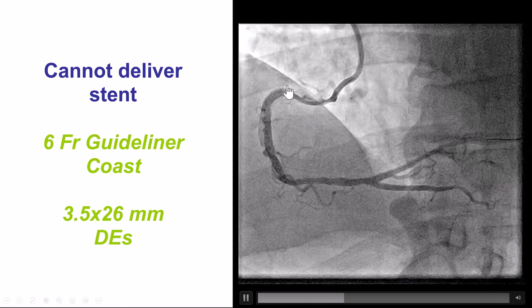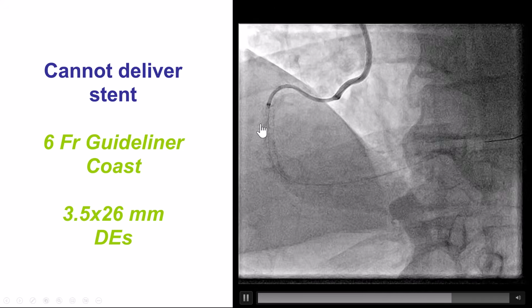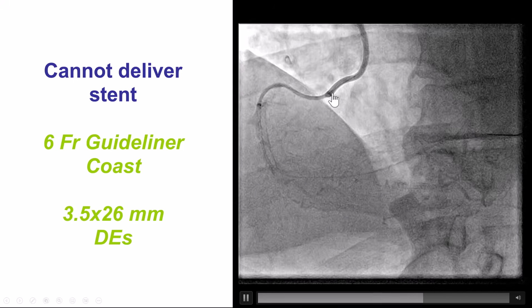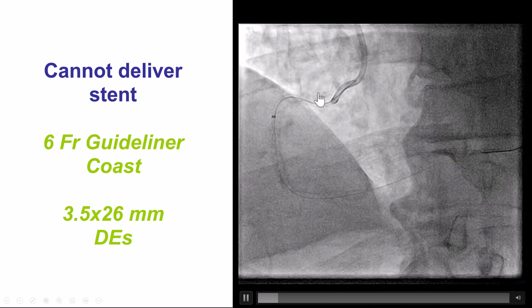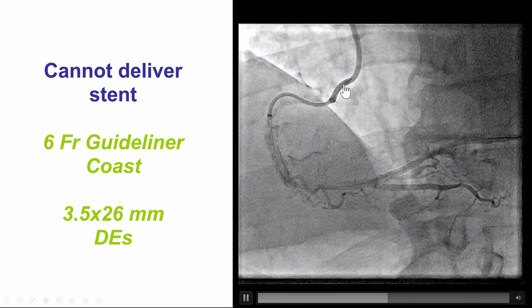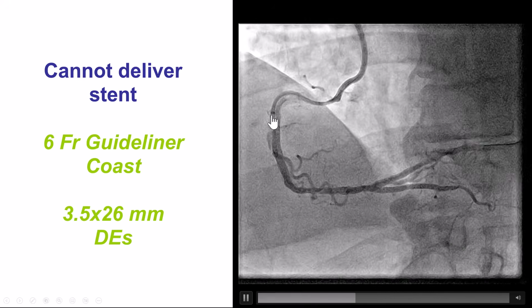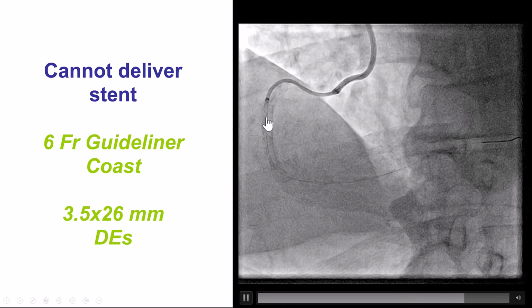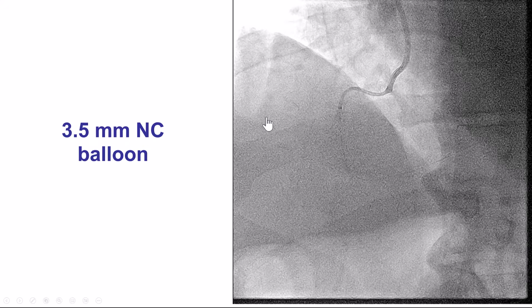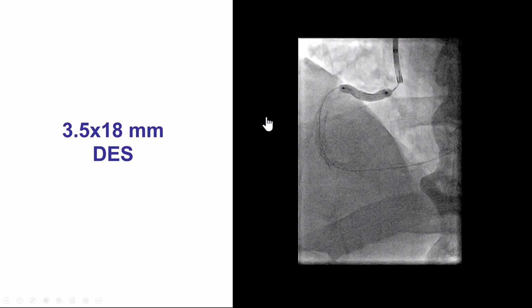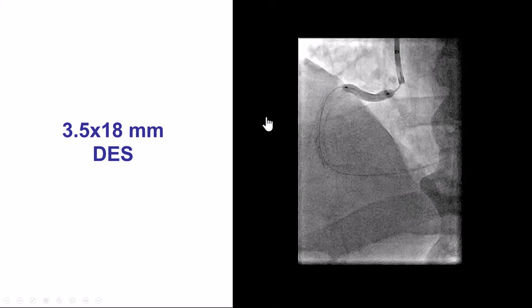And now, because of the guide extension, we can inject into the coronary and see what is going on without pressurizing the proximal right coronary artery. So this is partially disengaged, but the contrast is coming out mainly from the tip of the guide extension. This was postdilated. And then we placed an additional drug-eluting stent in the proximal right coronary.